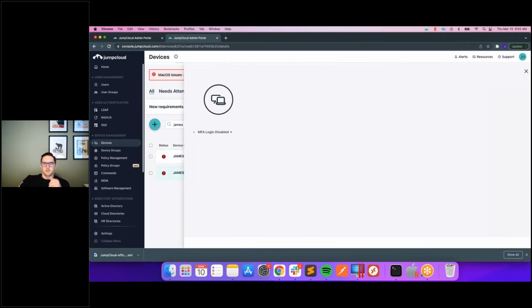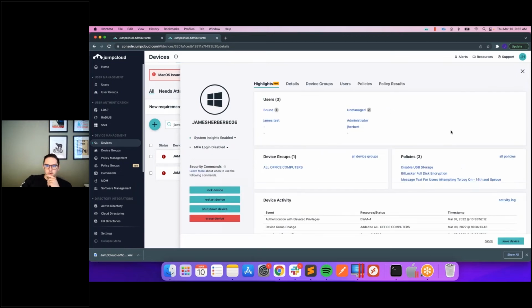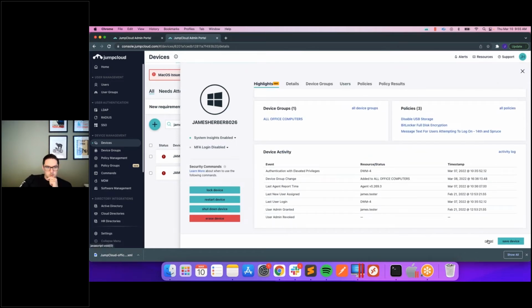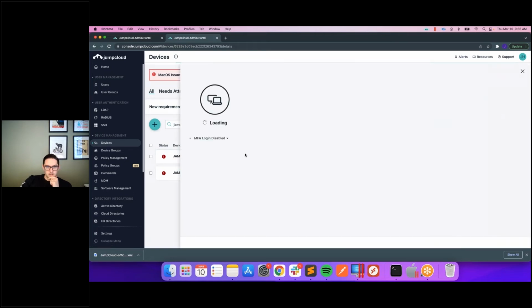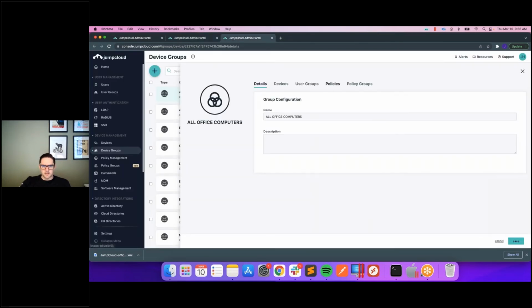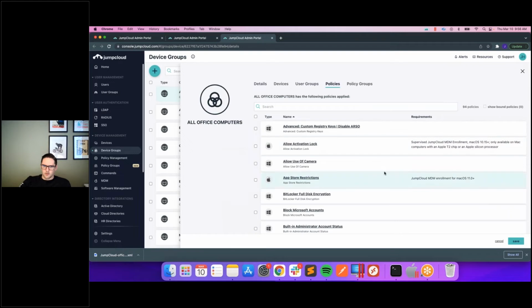So we've covered most of it. Maybe for today, what we can do is play around a bit more with things like policies, and show you how some of this looks. This is actually the device that we set up yesterday. We have this James.training user that we associated to this device. We added it to a device group, which in this case didn't really do much because this device group has no policies associated to it. Indeed, there are no bound policies to this device group. So that didn't do much for us.